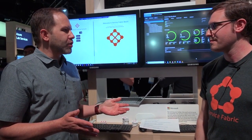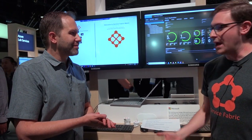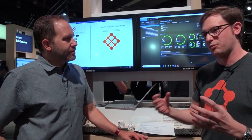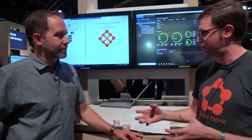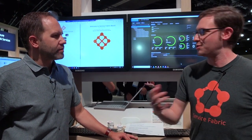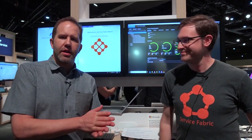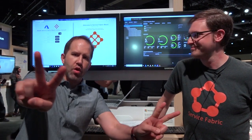It sounds like this is a great opportunity and a great time for people to jump into the Service Fabric community. If you were daunted by all the work and setup that Service Fabric had before, where you weren't really sure if you wanted to manage the care and feeding of your own cluster, but you were interested in some of the functionality - now it's a lot easier to dabble and play around with it. And you don't have to take on that side of the work if you don't want to. I'm learning all about Service Fabric here on Azure Friday, on the go.